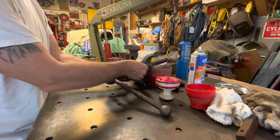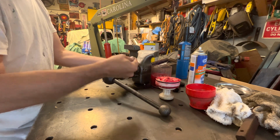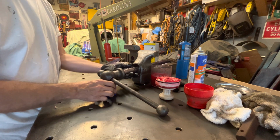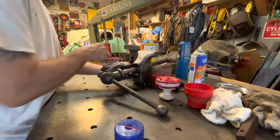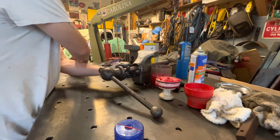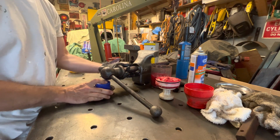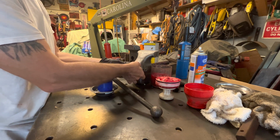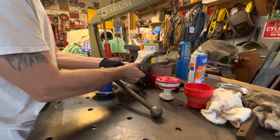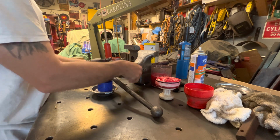Can see better. So I have to lift this up. I don't know if I can do this one-handed. That's too much. Yeah, that's too much. Maybe like that. Okay, so it starts. There it goes. See?